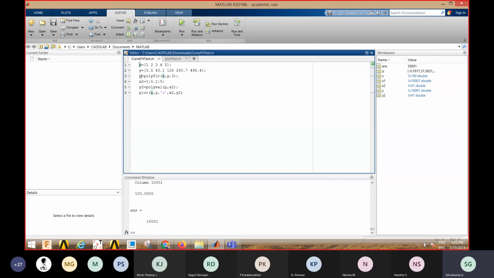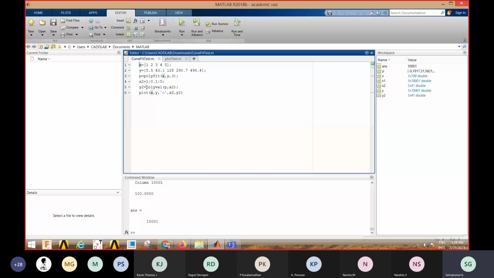What is being stored? So the general cubic expression is ax cube plus bx square plus cx plus d. So p is storing the coefficients a, b, c, and d. This is what you have to remember. So this fit MATLAB will do, and it will give you the coefficients, or in other words, the polynomial. Now once we have the polynomial, we will feed again a list of x going from 1 to 5, in finer steps. Here you have data with spacing of unity. Here we have around 1/10 of that. So 1.1, 1.2 till 5.